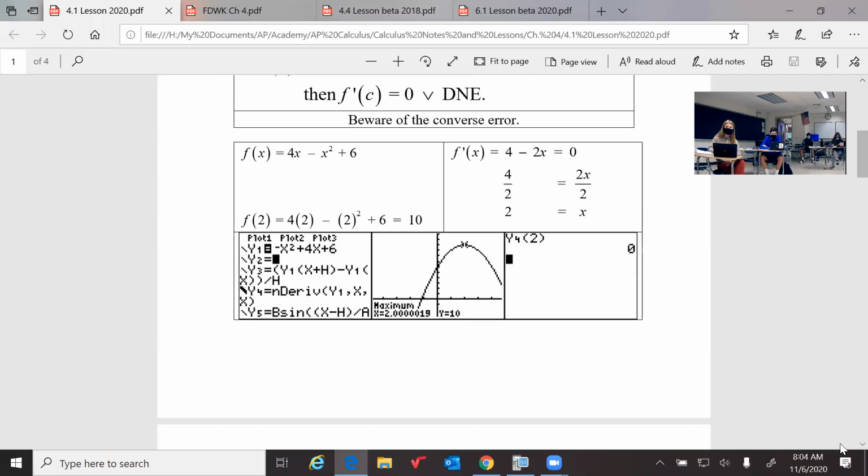So, ready? This was the question. There's the derivative. What happens? The derivative equals 0 when x is 2, and then the height of the graph would be 10. Here it is if we use the calculator to confirm the answer. You don't need this row. You say, okay, x equals 2.